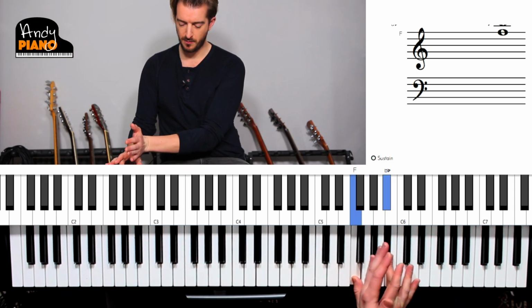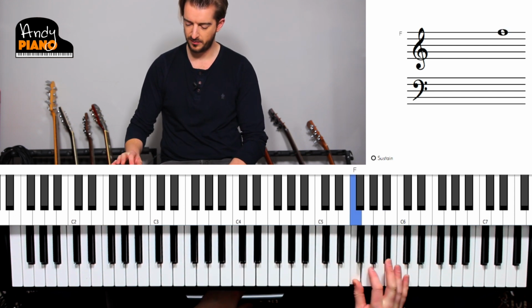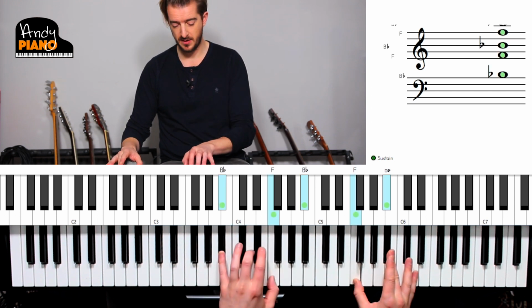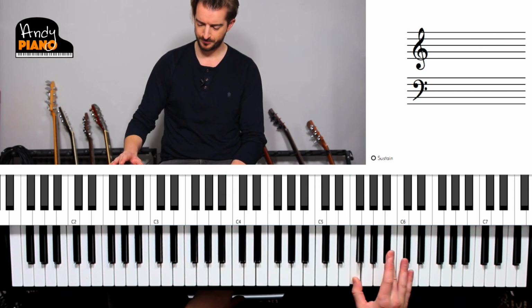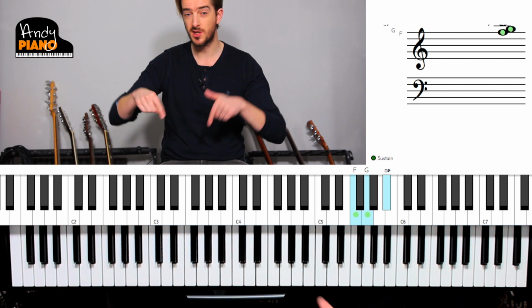This is an octave above middle C. Middle C is here, and we're up here on an F, a B flat, which is the key of this song. B flat major is the key. And we have the first finger going on the G note. Use that sustained pedal.